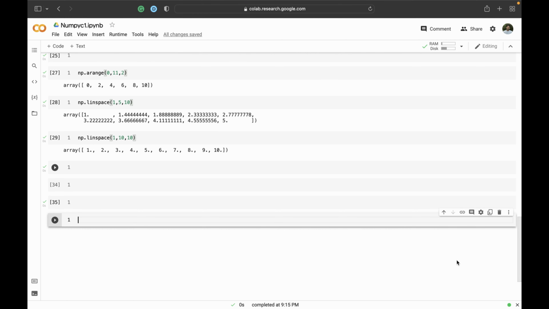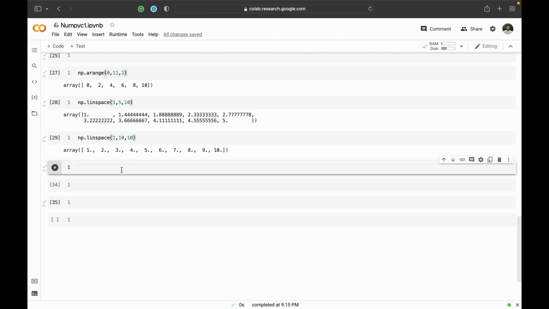Let's get familiarized with some useful functions that we use in NumPy, one of which is the reshape method. What reshape essentially does, as the name suggests, is reshape your array. If you have a one-dimensional array, we can reshape it into a two-dimensional array with whatever size you want. As an example, let's use the arange method to create an array.